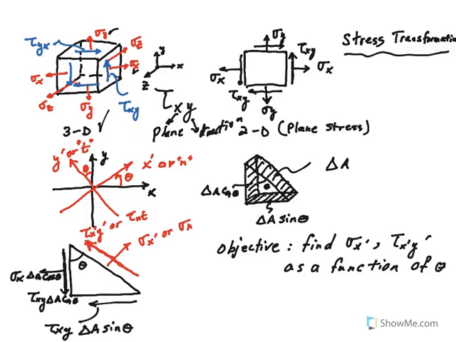So you see this tau XY here, if you look at the center of this cube as your reference, we are on the X plane or X side, and we are acting in the Y direction. So this one over here, we call tau YX because we are on the Y side and we are acting in the X direction. Also, in terms of the sign convention, if the side is positive and the direction is positive, then positive times positive becomes positive. So this shear stress acting up like this is a positive shear stress, as well as all these other shear stresses that I've shown here.